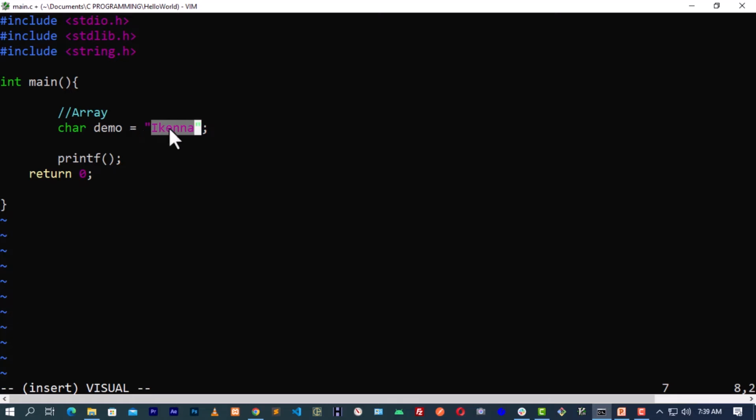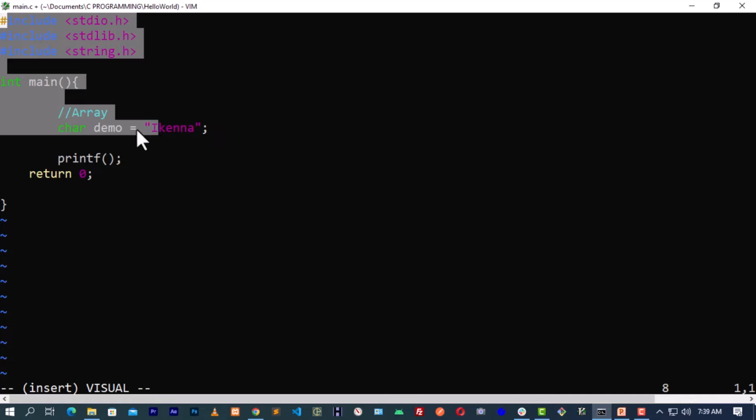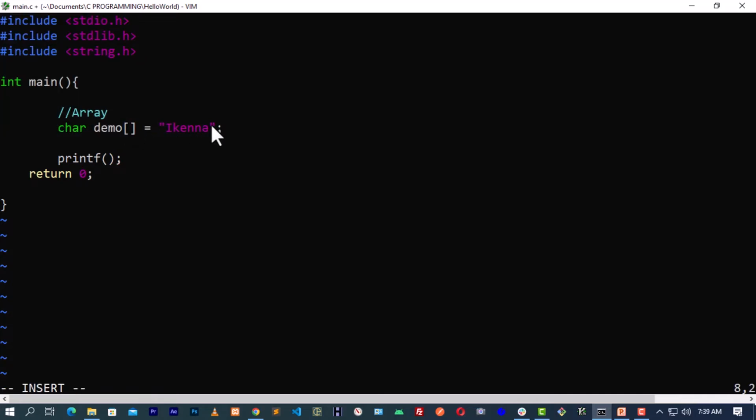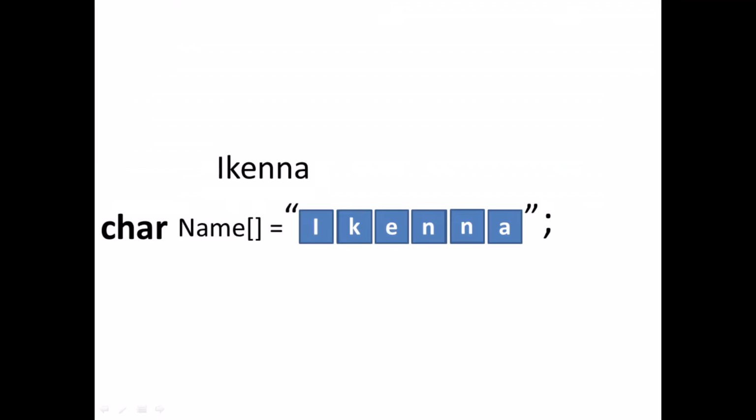But for us to actually store this, we have to put these square brackets, which are a representation of an array. So I'm going to show you how this works. This is a typical representation of what our program is going to look like. For example, I gave it a name, and then I store the name inside of this name array, which has a char data type. It might be confusing, since I earlier said that a char data type stores only a single letter, but right now I'm storing about 6 of them inside of this char data type.